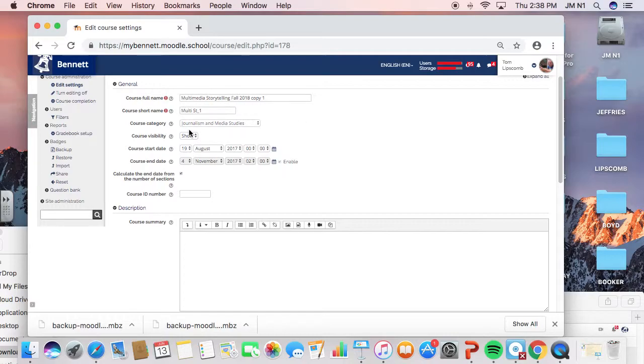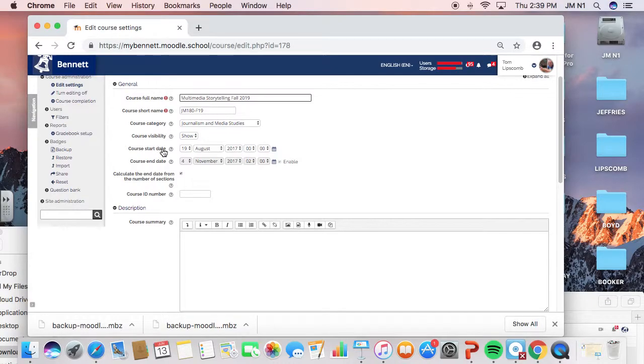And what we're going to do is we've adopted a new naming practice where we're just going to call this simply JM1AD F19. Okay? And then instead of saying a copy, it's going to be Multimedia Storytelling Fall 2019.